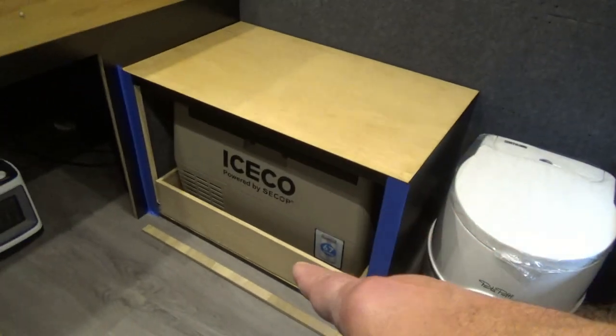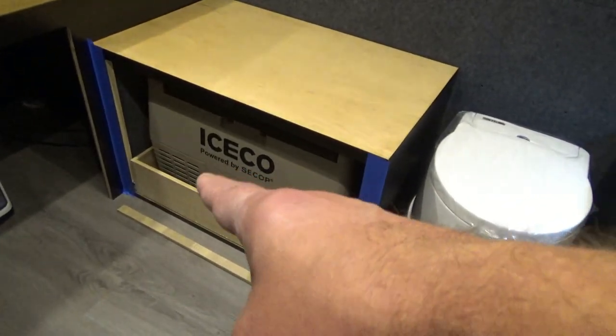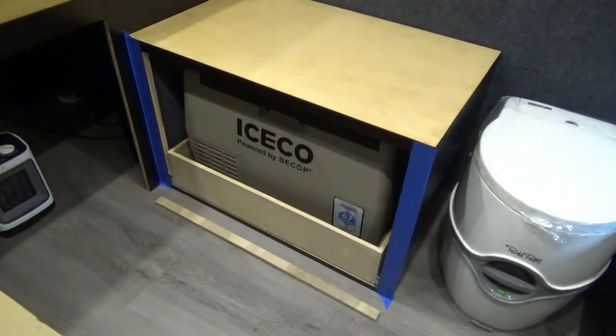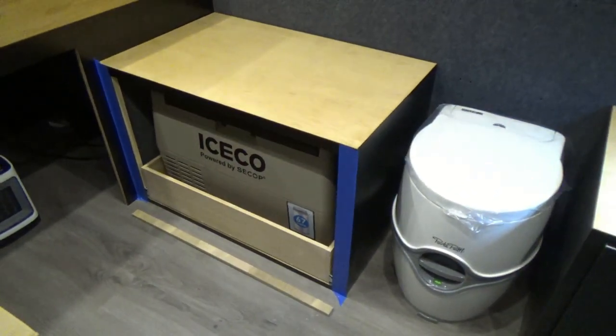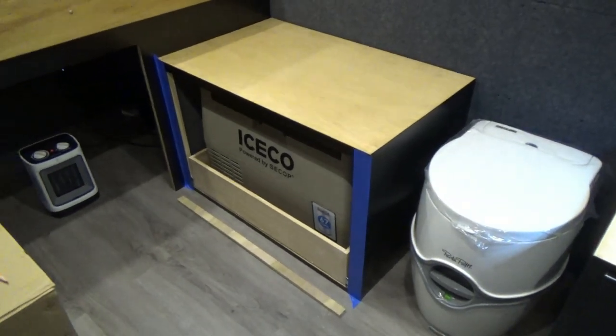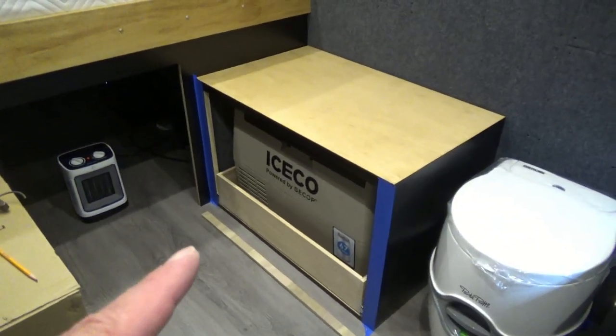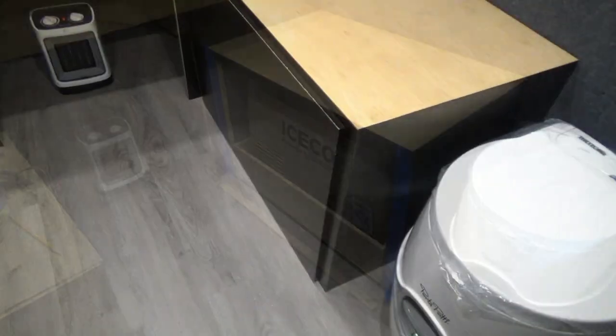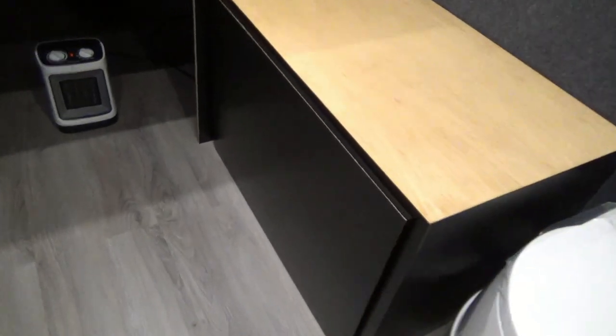So all right, I'm gonna pull this drawer out and go ahead and attach the door on that one. Then I'll put it back in and give it a test run before I start securing things down. So let me pull this out, get it in the garage, and we'll install that door. Okay, so I went ahead and attached the door to the face of the drawer, and it looks like it's gonna work pretty decent.